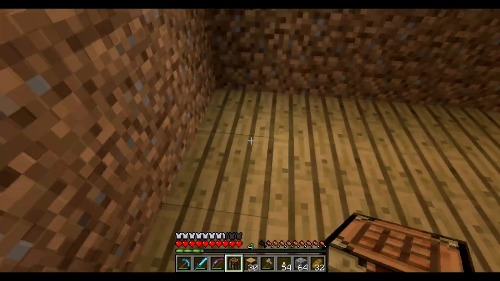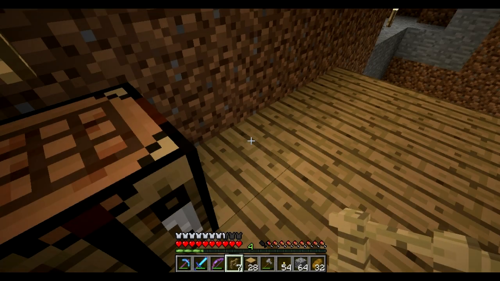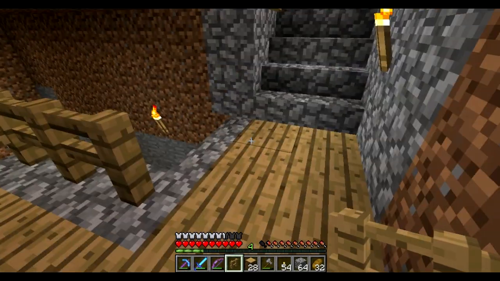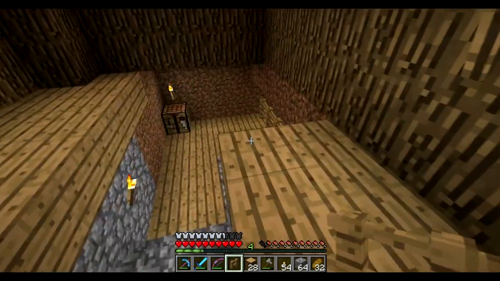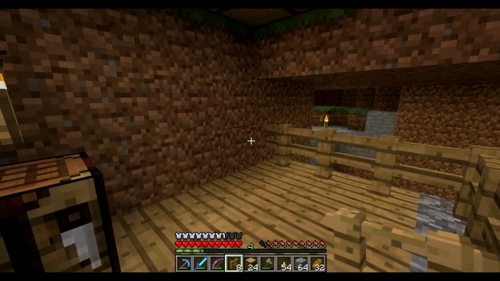Actually, while I remember, I'll make some fence posts. And then that there. And then we're left with two. That's fine. Seven fences. There we go. That looks alright, I think. Let's have a look. Yeah, that'll do. We'll create some more. That'll do quite nicely.